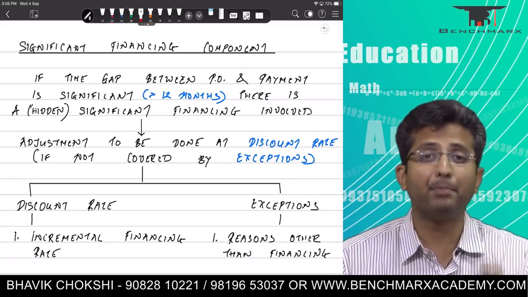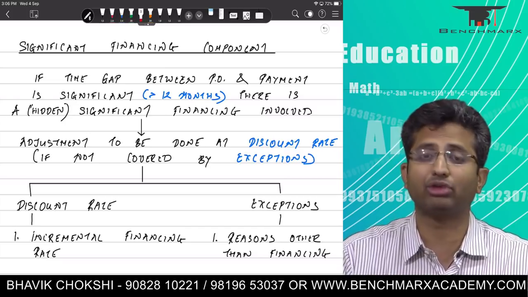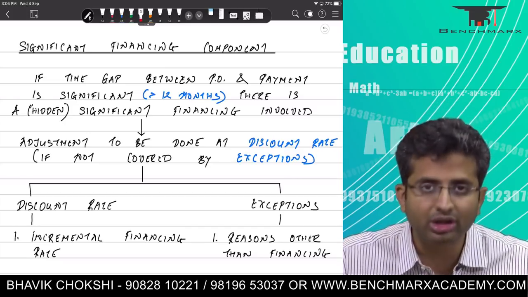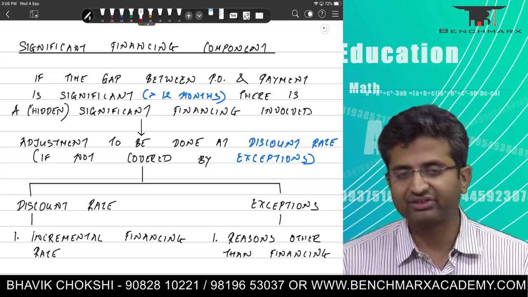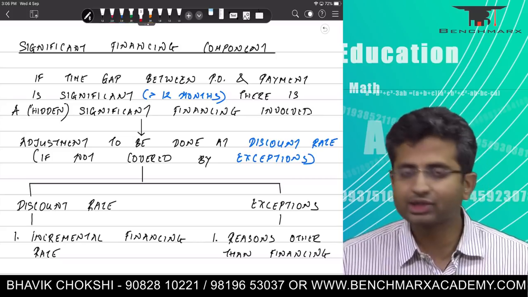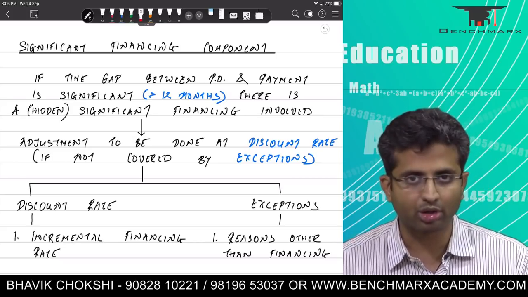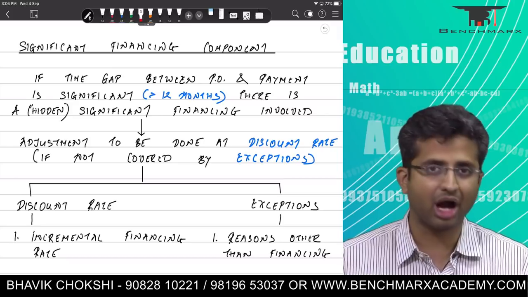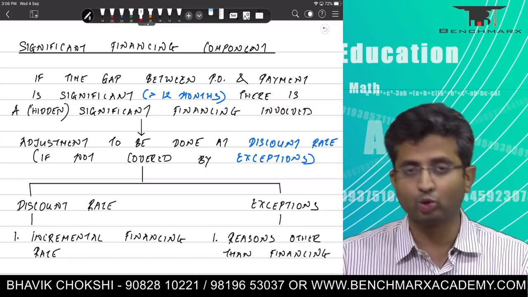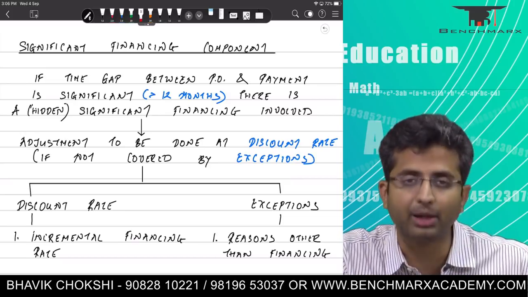If the time gap between the date the performance obligation is discharged and the date the payment is received is more than 12 months, the standard comes with an implicit presumption that there's a hidden loan. Why is Chroma charging you 24,000 more? Is it charging you because you're getting a high star AC? Is it charging you because it has a higher tonnage? No. It is charging you because it is giving you a 2-year time frame.